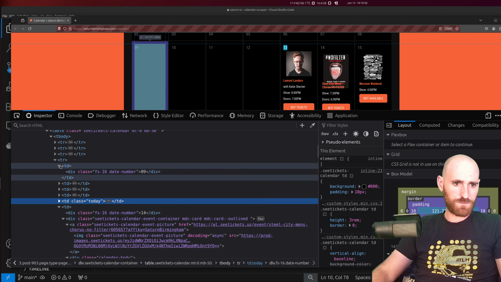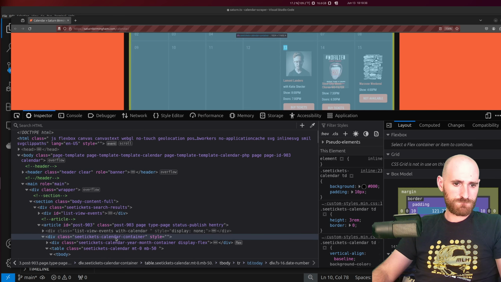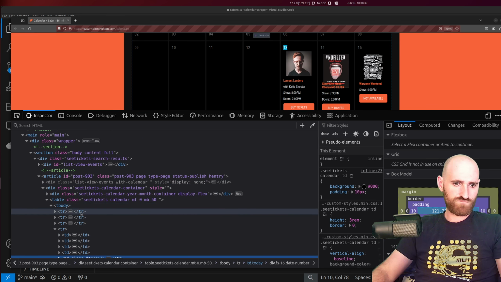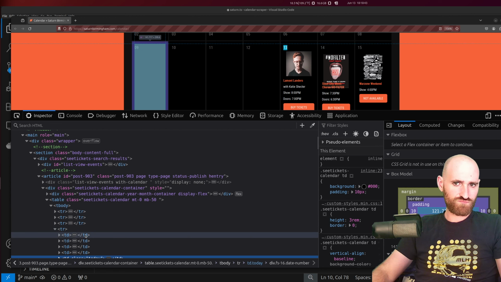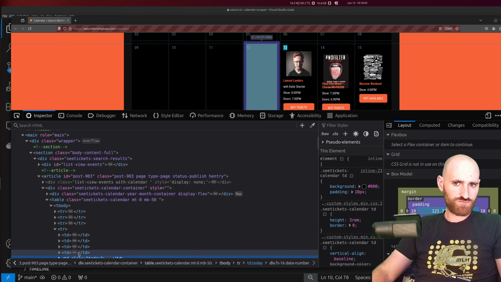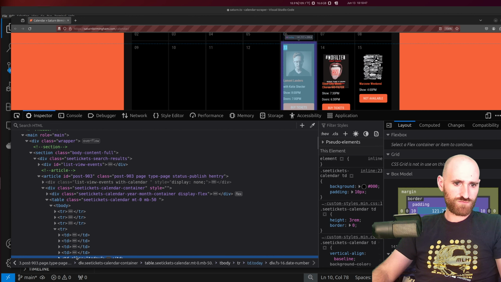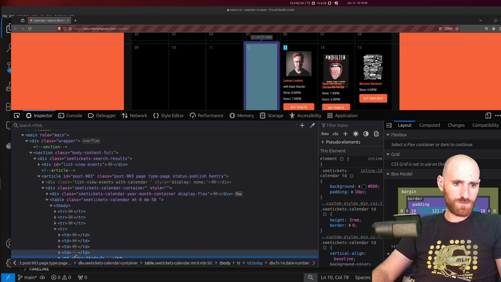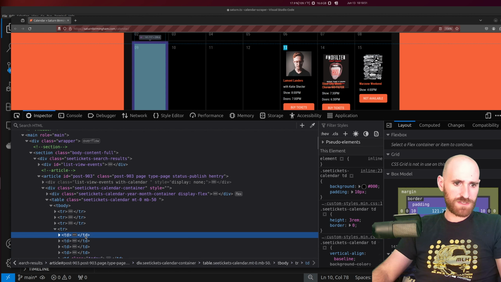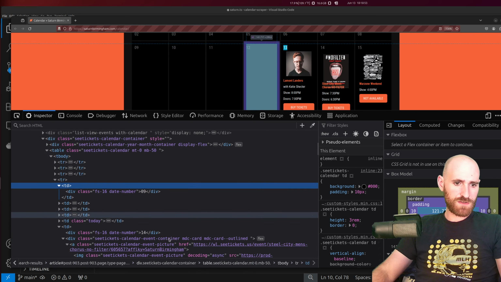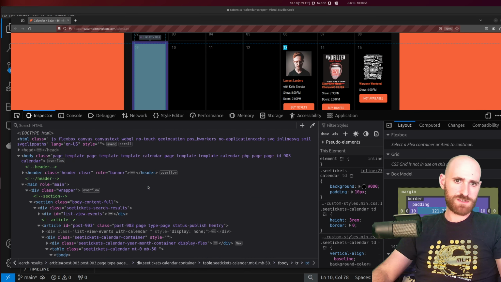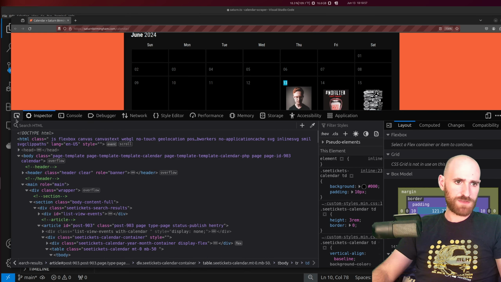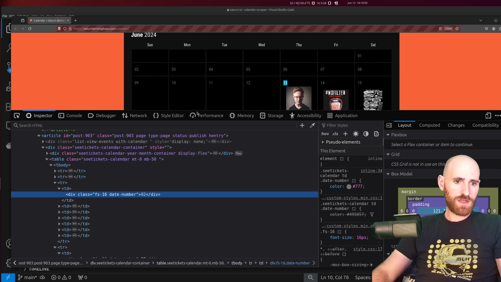Well, hold on. We could just target table data elements. Now that I think about it, let me see if these up here, because I'd also be scraping, yeah, these as well with our current selector.